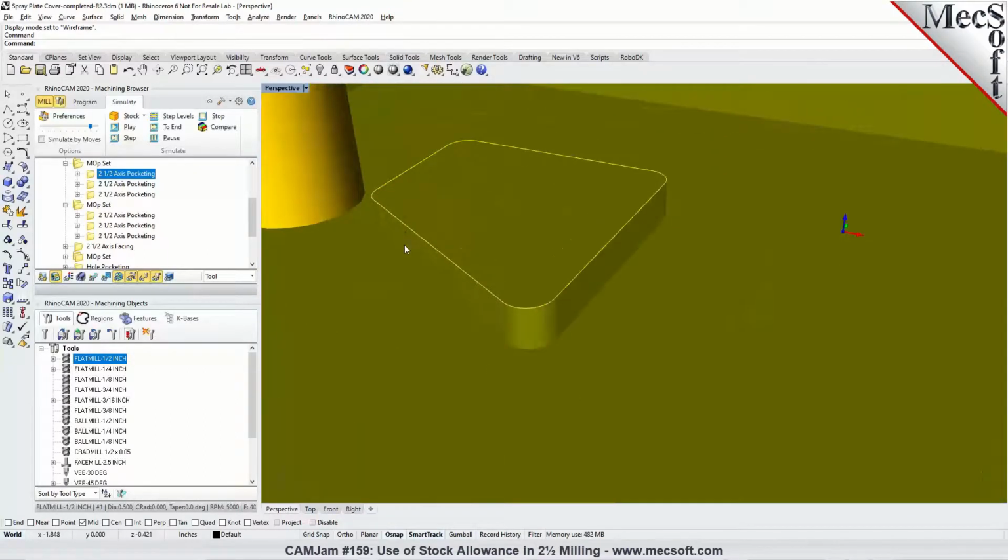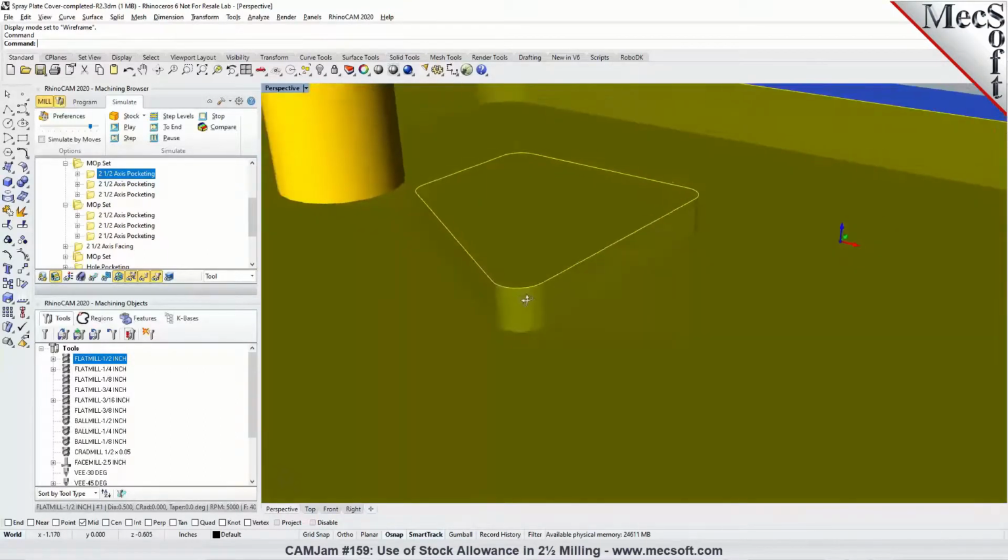The same goes with island regions as well. If you specify the stock to leave, you would leave material around the island, or if you specify a negative stock, it'll overcut it even on the island region as well.